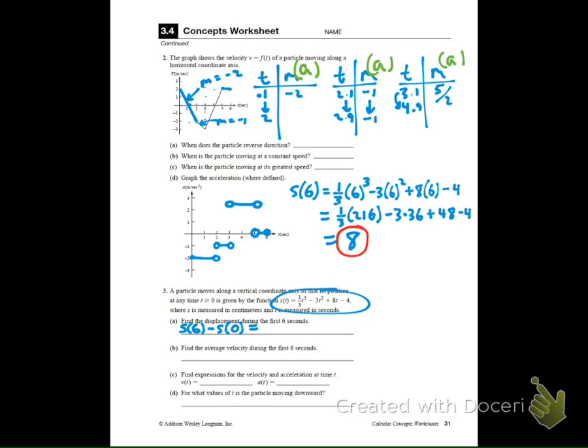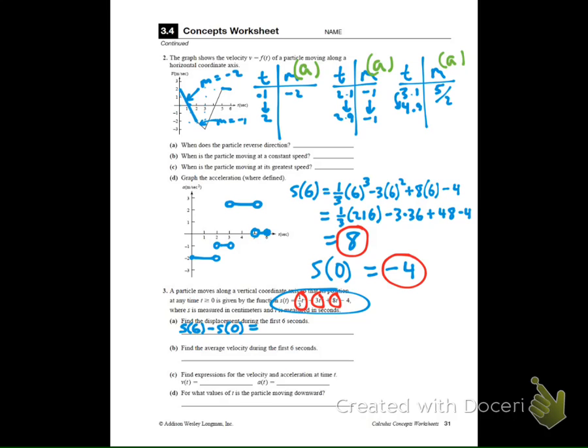You should have gotten the same thing. And we can also write underneath that, we can figure out what S of 0 is. And S of 0 is just equal to the only term in the function S that is a constant, because every other term is going to go to 0. Everything that has a t in it is going to go to 0 because we're going to replace t in this function with 0, and what we're left with is -4. And so S of 0 is -4.